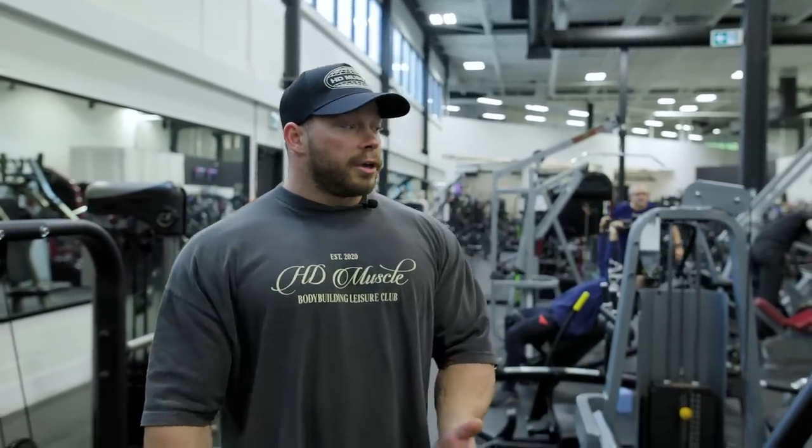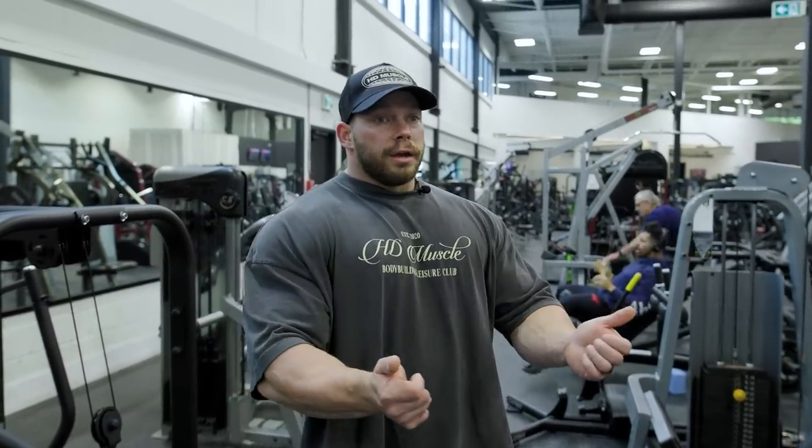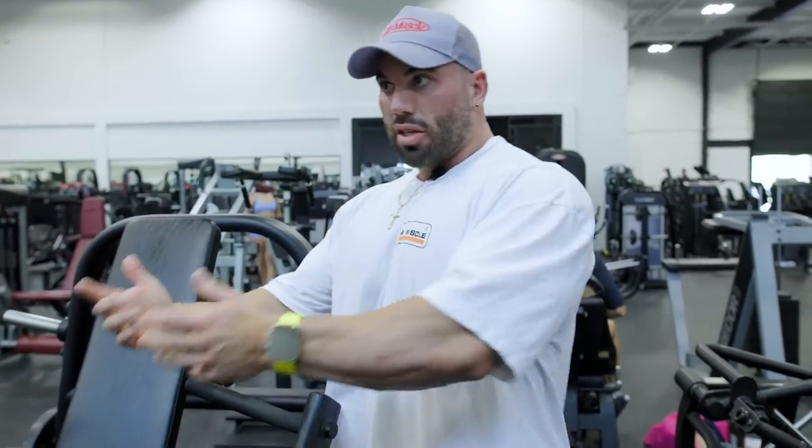Well, the way I look at it, I want to take perfect execution all the way to failure without breaking form. And then if I'm going past failure, that's with assisted reps. Yeah, you're using the spotter. Or a partial. So if you can't do full range of motion within those execution parameters, then you can do a partial. So your first rep and your last rep of failure essentially look the same. The only difference is someone spotting you.